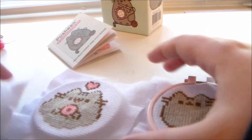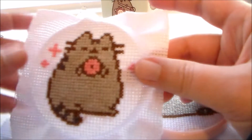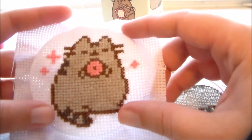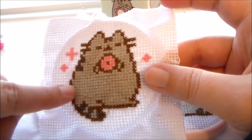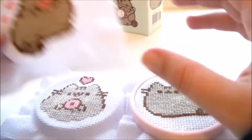But there was enough to make all of them, and some left over in case you make a mistake and need to seam rip some of it out and re-sew part of it. I did end up having to do that with, I think it was this one, where I ended up off by 1 and then had to pull it out and start over to make everything fit in the lines.